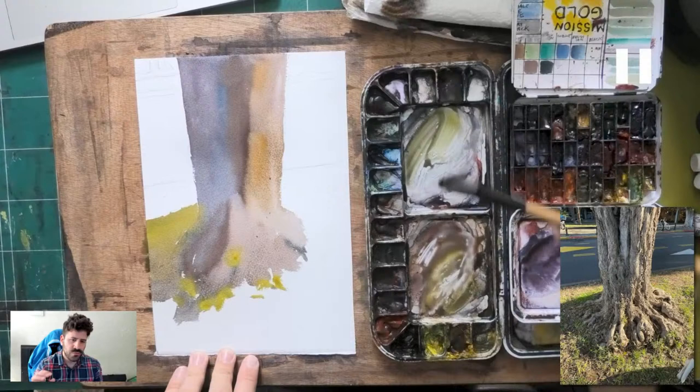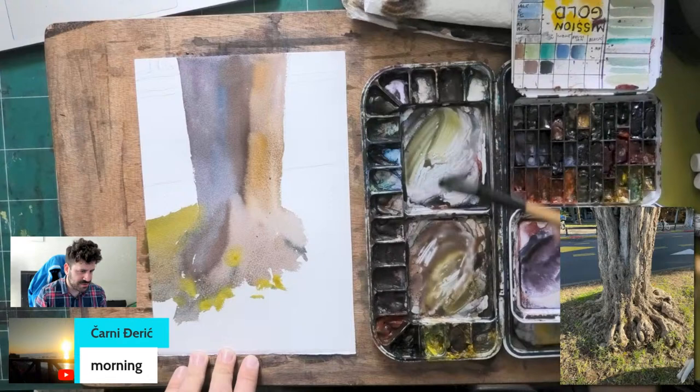Hey, Carney or Charney, I'm not sure I'm pronouncing it correctly. Thank you for being here, because it's the one with the little symbol above it.